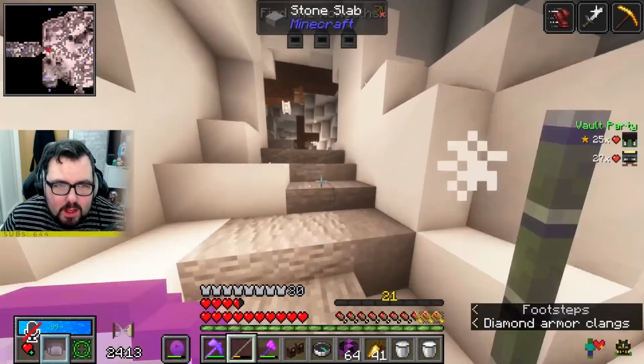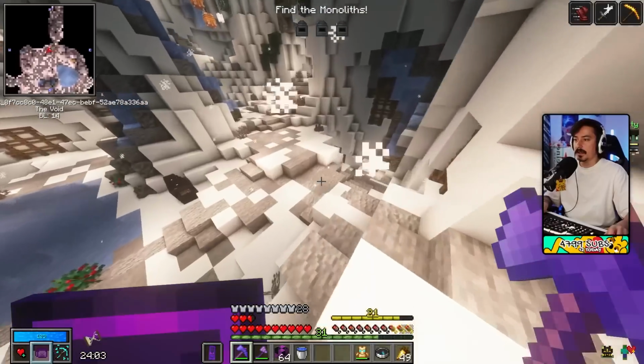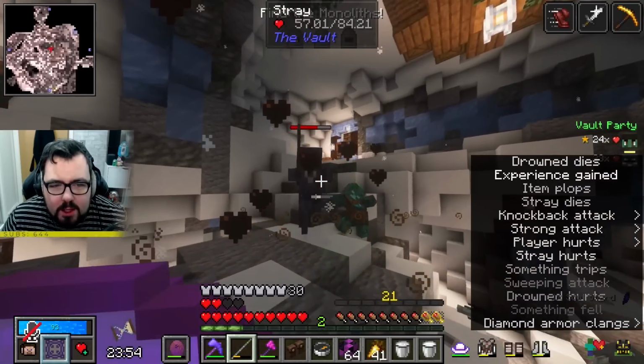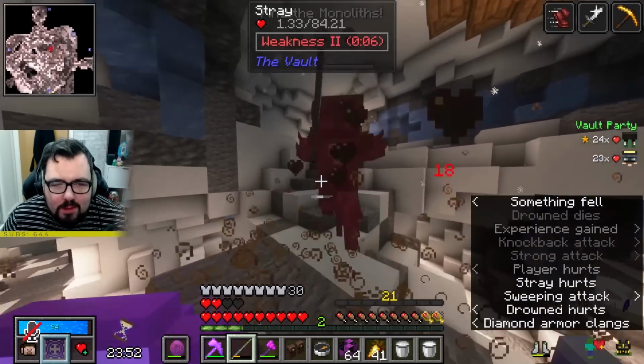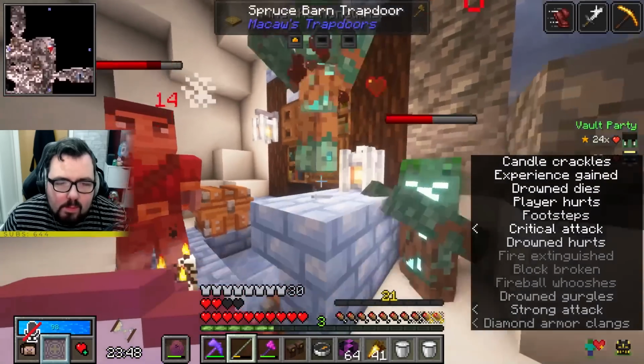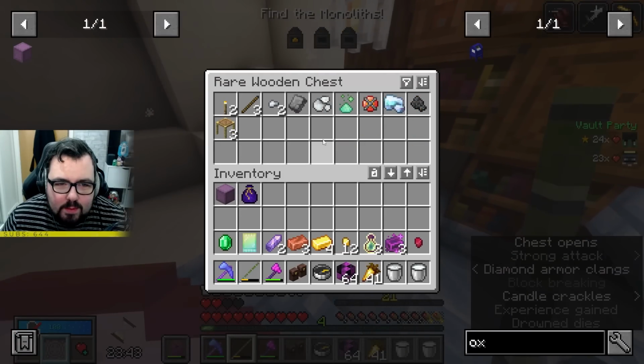I'll go south. Yeah, I shall go west. Oh, and it is monoliths. Brilliant. I'll complete my bounty. Already found one. Not a fan of the drowned and shit, though. Oh, yeah. Fuck that. Yeah. And falling into the block. Cringe. God, yeah. Terrible.